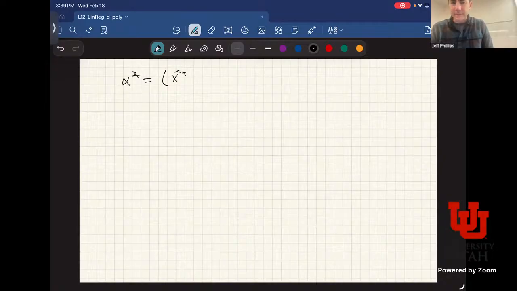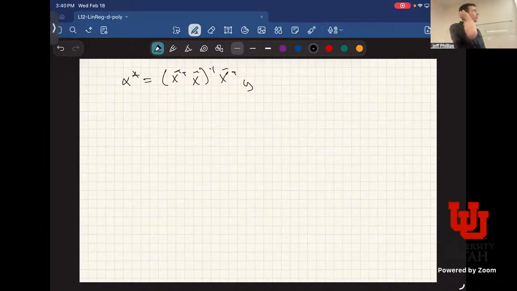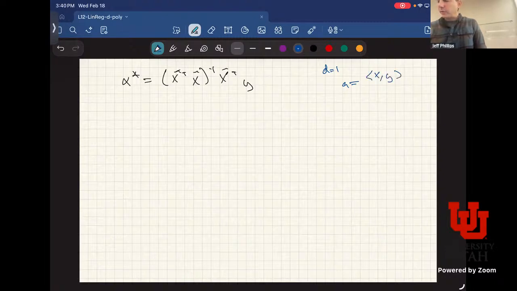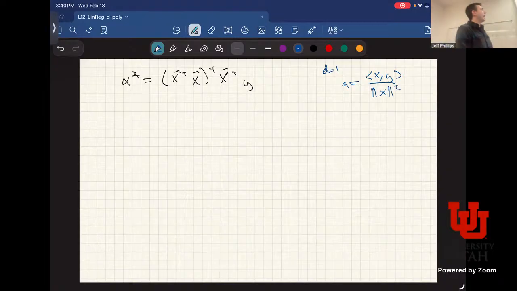X tilde inverse, X tilde transpose Y. And I want to compare this to when D was equal to 1, then we had this property that A was equal to x dot y divided by the squared norm of x.